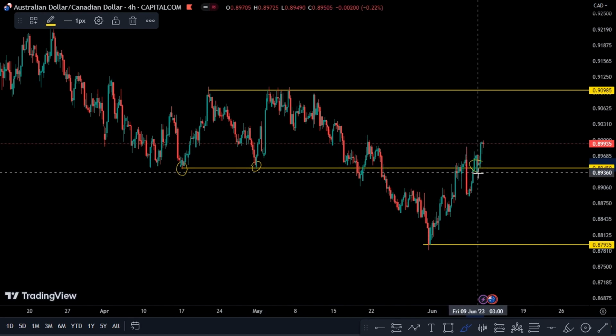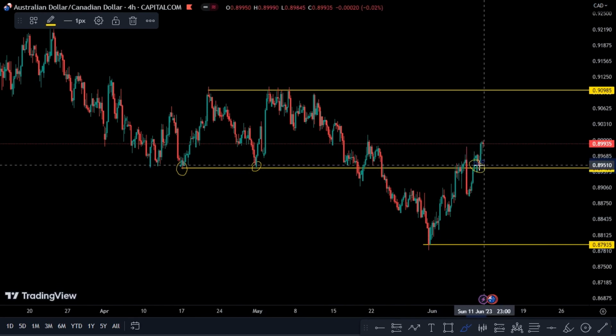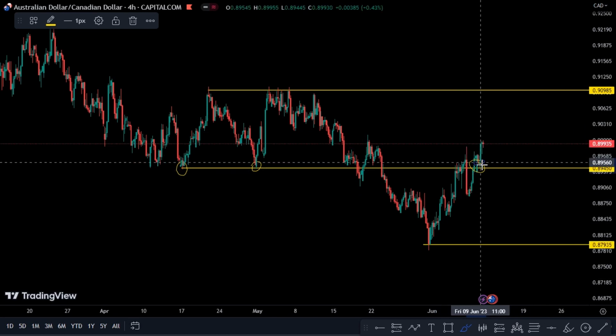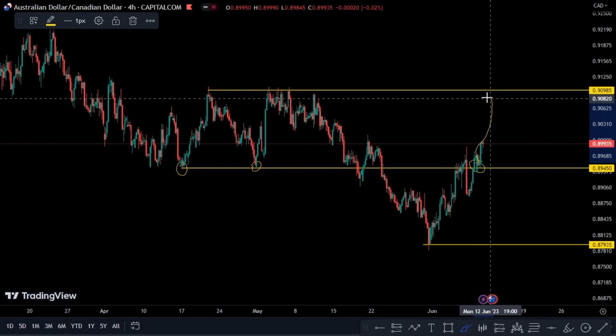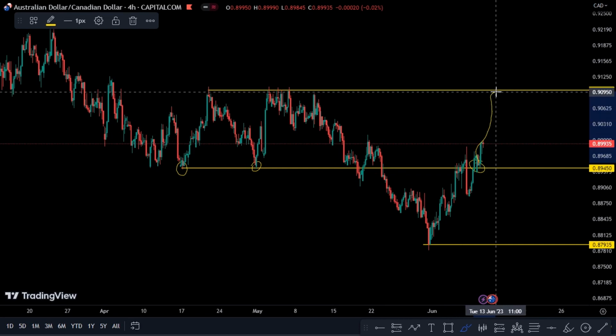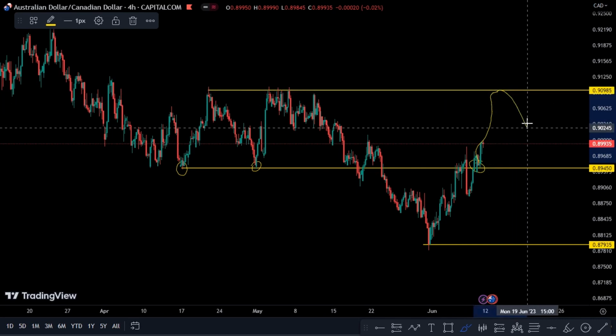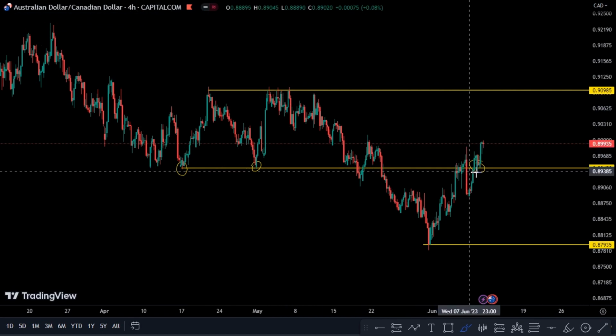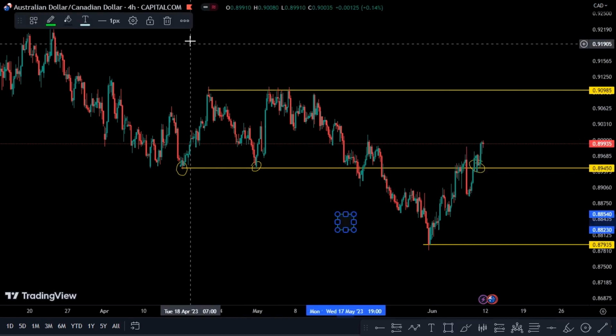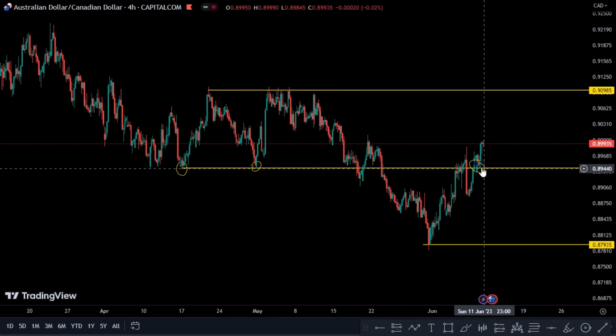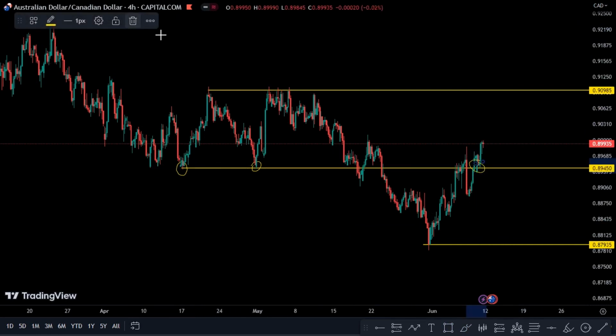And then here you can see that this is the area that is currently carrying this market to the upside, and I highly anticipate that this market is going to push from this area all the way up until this significant resistance structure, which is the area where I would anticipate a reaction to the upside. Let's see what else we have on a 4-hour time frame.